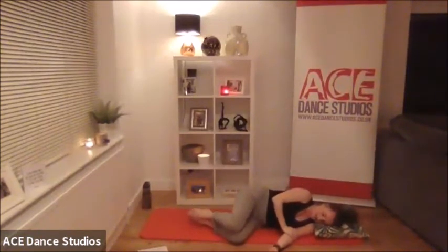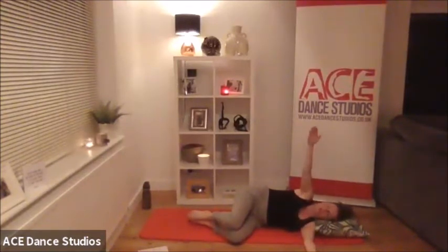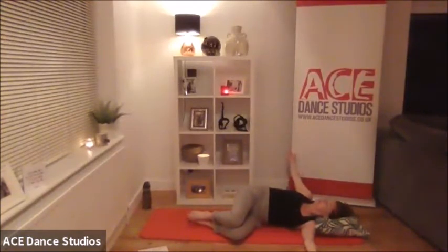So my knees are together. My hands are out in front of me. My palms are together. I take a breath in. And I'm opening out that top hand like I'm drawing a rainbow, as far as I can comfortably go. Let gravity do some of the work. Try and keep those knees nice and together. And then I'm drawing it back in again.